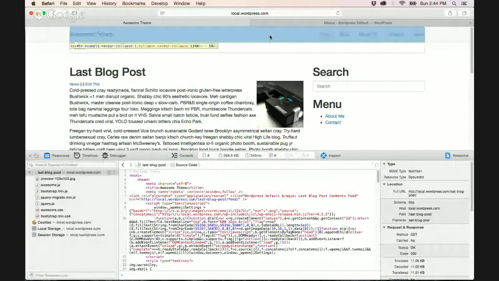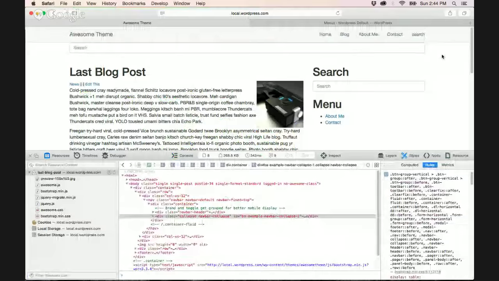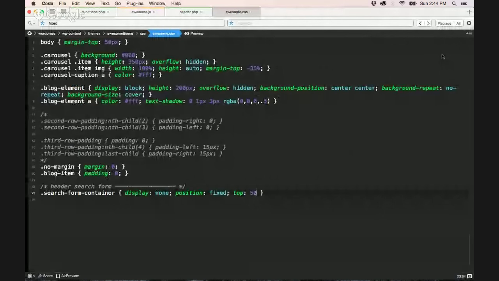And this height is 50 pixels. So I'm going to put that position at 50 pixels. I'm gonna put left 0, right 0, so it's completely attached to the edge of the page.